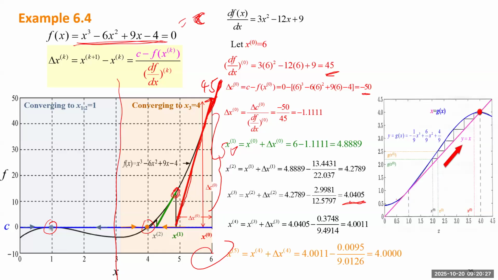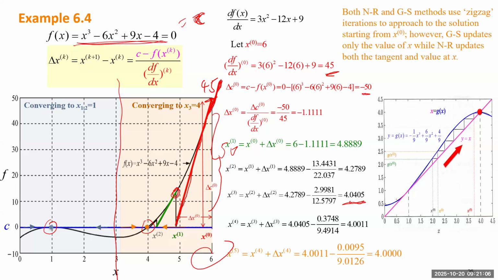So if you compare the Newton-Raphson method to the Gauss-Seidel method, Gauss-Seidel starts from the initial guess and draws the stairs, right? Go up and go horizontally, then go vertically, then eventually converge to a root. But this entire process doesn't utilize any gradient information. You only draw a vertical line, horizontal line, vertical line, horizontal line. But by the Newton-Raphson method, each time you also go through a zigzag iteration, but you draw the tangent line near that curve. So you utilize gradient information, which gives you better convergence.